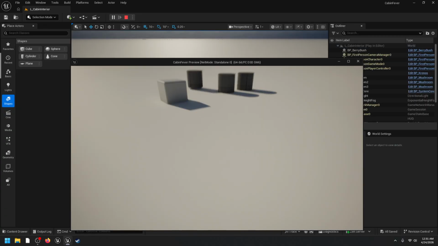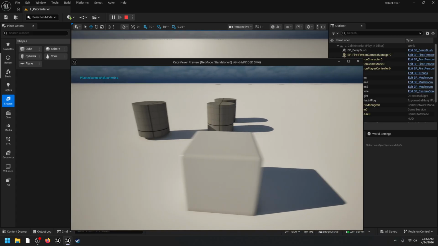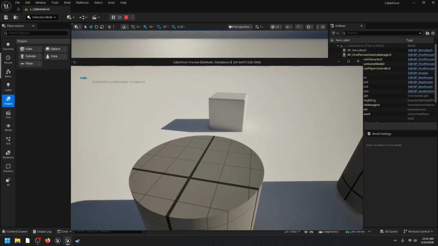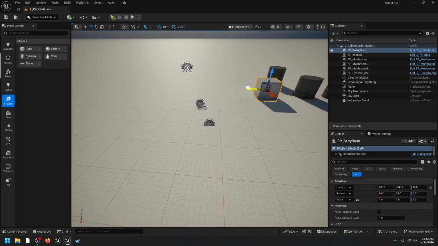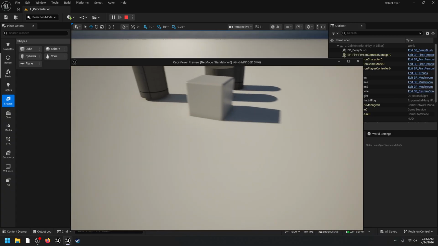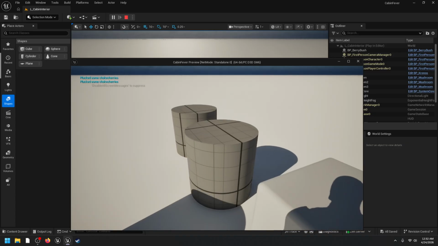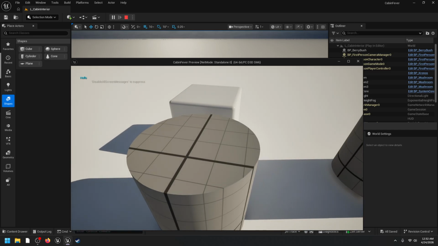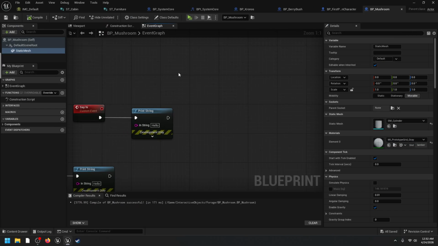Let's see. Let's move you a little closer now. Yeah, so it only gets the closest object. Simple enough, I suppose.